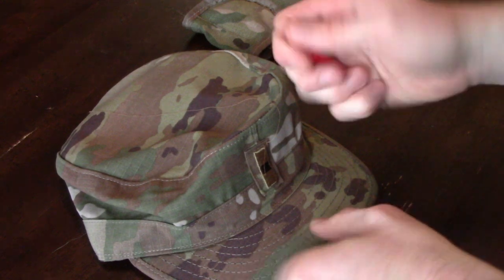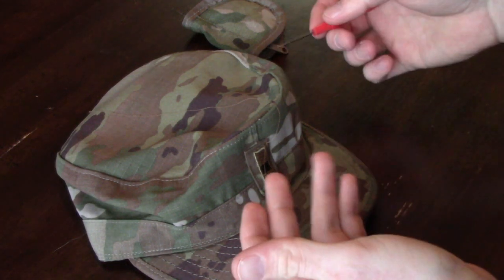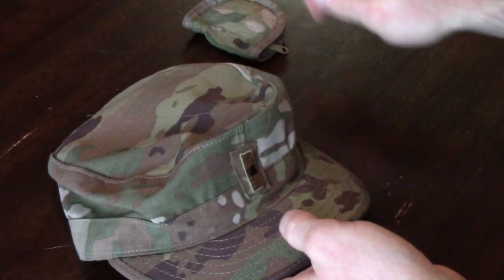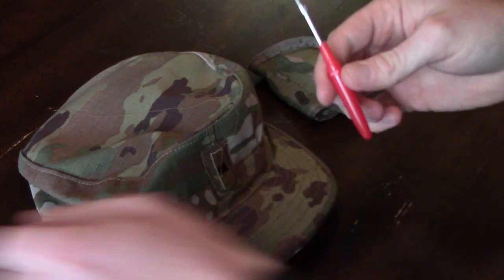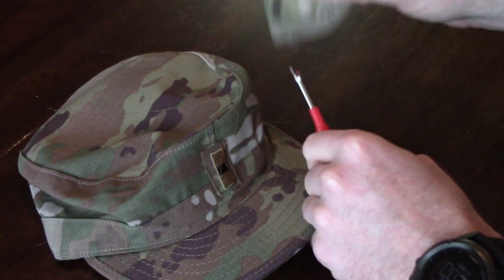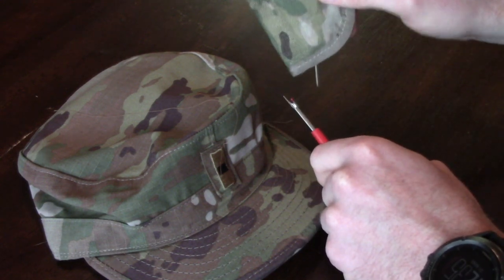Alright, so say you got promoted in the field. You need to put your new rank on your PC. What you're gonna have to do is, typically all the sewing kits come with some sort of seam ripper. I think I got this one out of the older style, but I prefer using this style sewing kit because the thread's a little bit stronger.